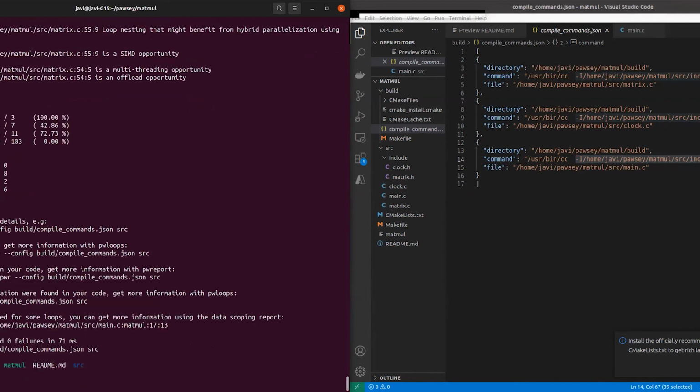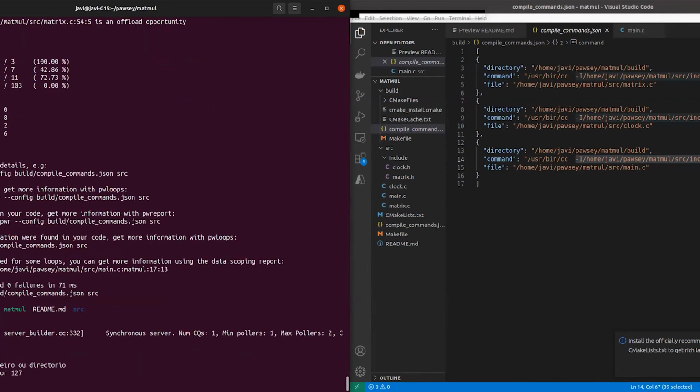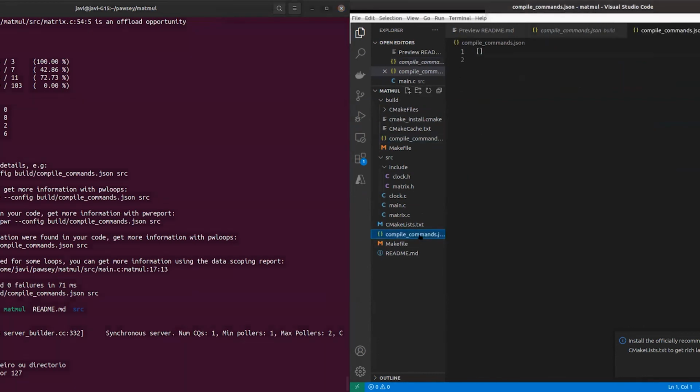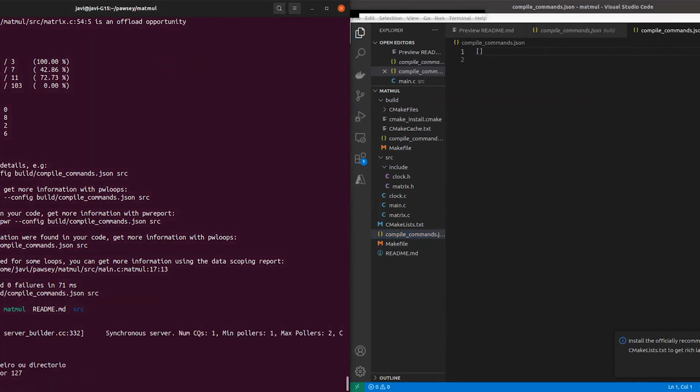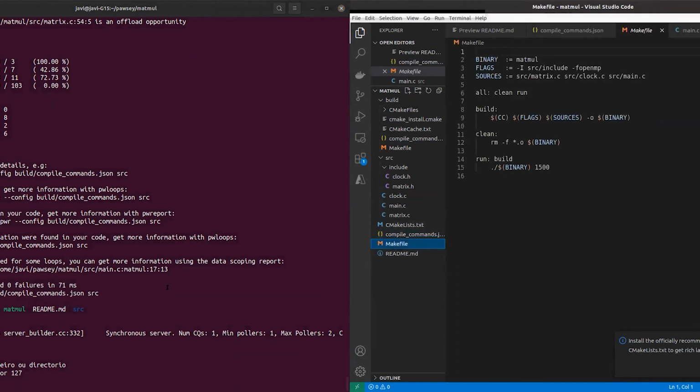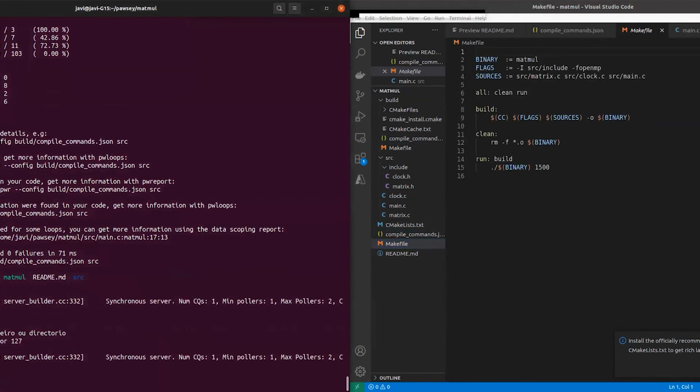And we can also use the Bear tool to extract the configuration, the compile commands file. Something failed in this case, like I said, I hadn't tried that, but I don't know if I have a build target. Okay. Yeah, not sure exactly what's going on, but again, Bear is a very useful alternative for Makefiles.